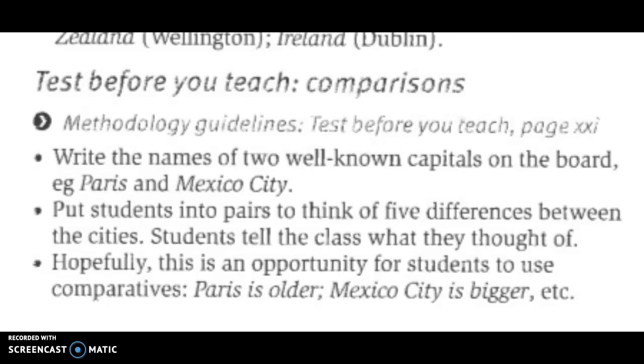And write the sentences that they generate on the board, or type them into a Word document, or have some pre-prepared on a slide. And they should cover the different rules for the comparative adjectives. So you'll have to look at the rules yourself, but you're going to need a one-syllable adjective, one with a couple of syllables, things like that. Look at the rules and it'll guide you to what adjectives you need to include.